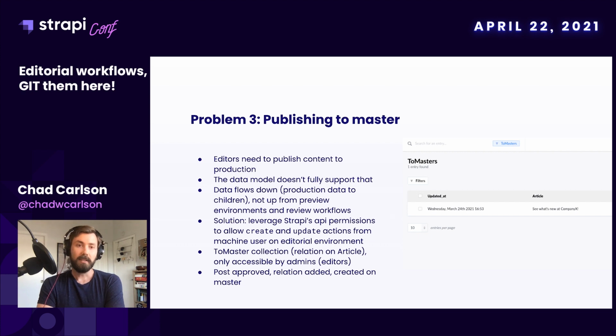So the way that I started playing around with it is I created a new collection type, poorly named toMasters. So what this ends up becoming is a relationship attribute for every article. And so the collection itself isn't accessible by anybody but an editor. And then editors can get this new preview URL and say, yeah, this looks good. I'm done with my feedback and my nitpicks. I like how the preview looks, so I want to publish this. And they essentially just make a binary choice, set it to master true.